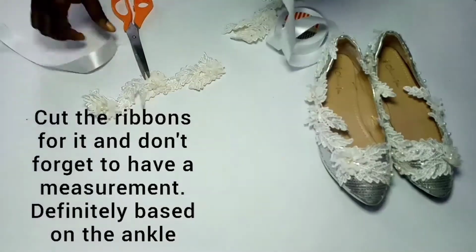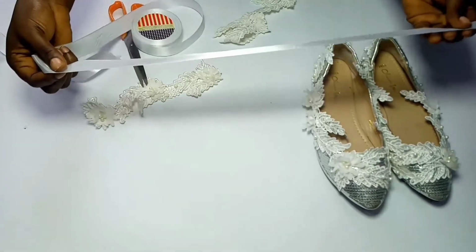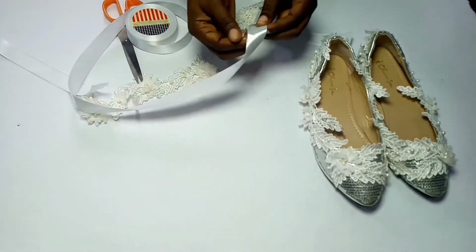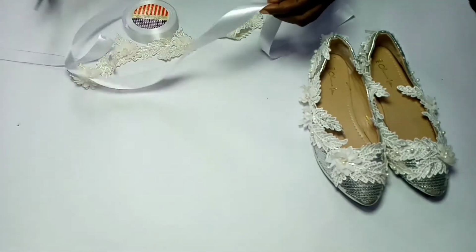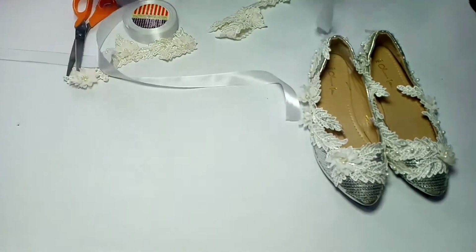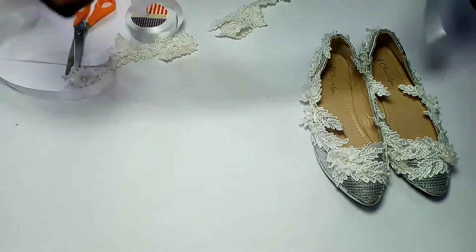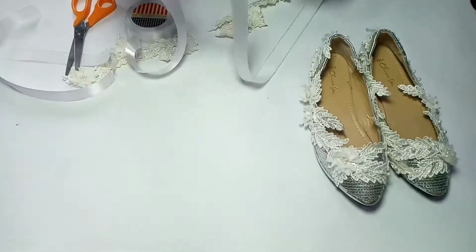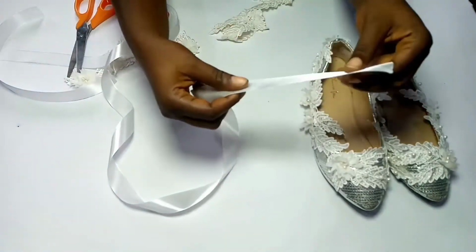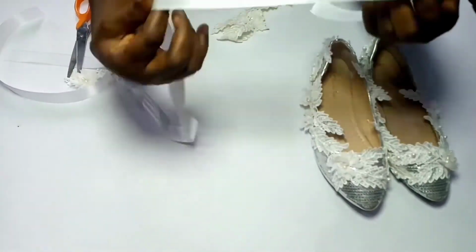So now there is the lace that you can tie on the ankle, like it's in the video. So it's time to fix that. So you measure the lace and put it around the ankle. If it's yours or you're making it for someone, measure the person's ankle and then cut the lace, and then you cut the ribbon. Now that's what we're using the ribbons for. The ribbons will be fixed to the ends, right and left, so that it will be easy to tie.